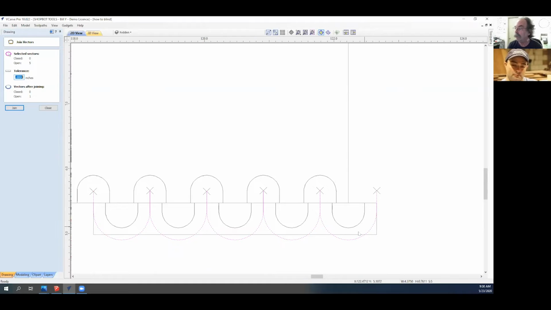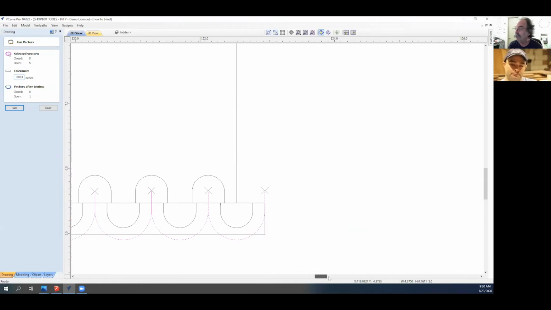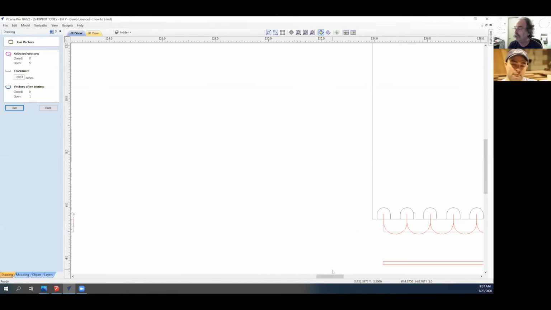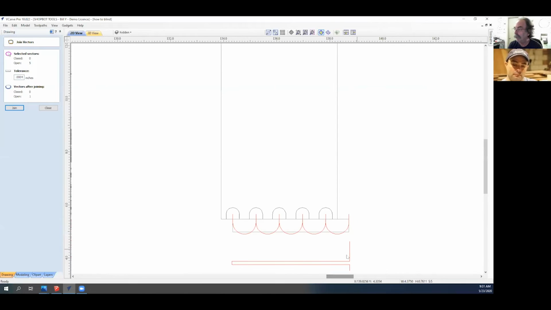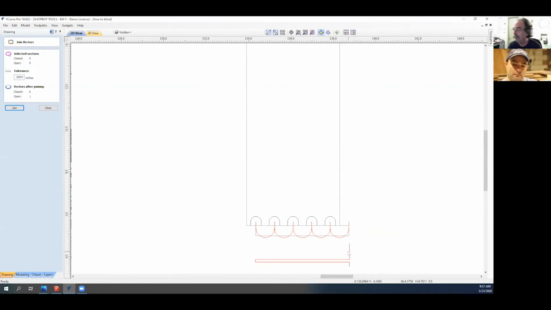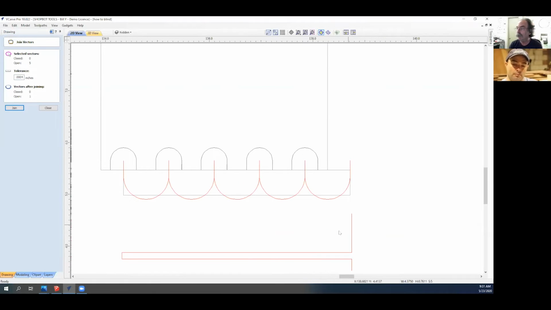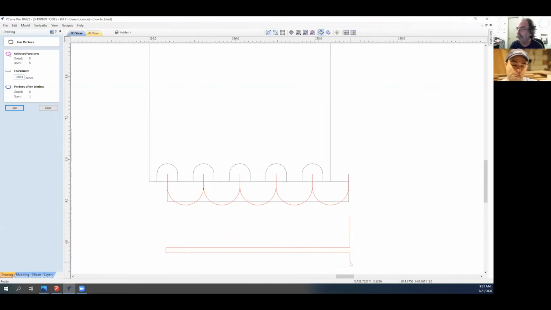So basically, you could cut this just the way it is, except your bit would plow down and chew all this stuff up where it comes in and goes out. So the last step is to add a couple little extra pieces to it. I'll pull this away. Back the bit. This starts down here away from the material, and I'll put it all together in a minute, but it's easier to see this way. And then it trims a little bit off the edges to get a good clean edge.